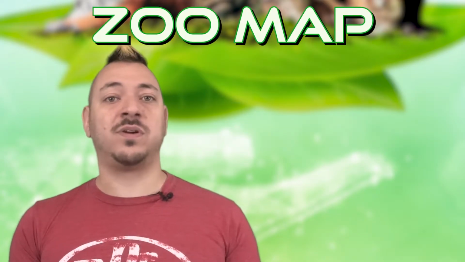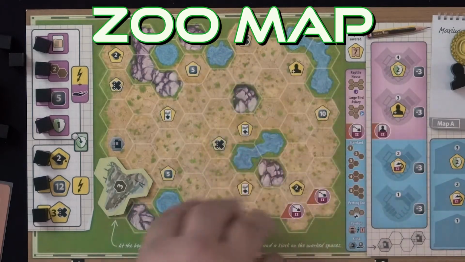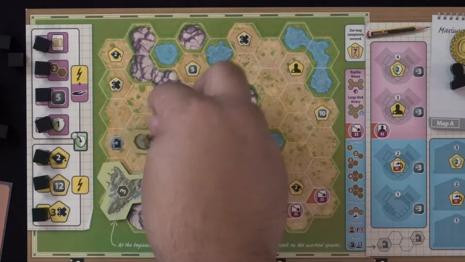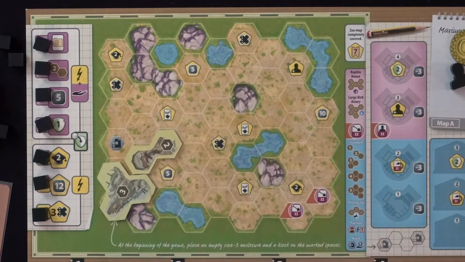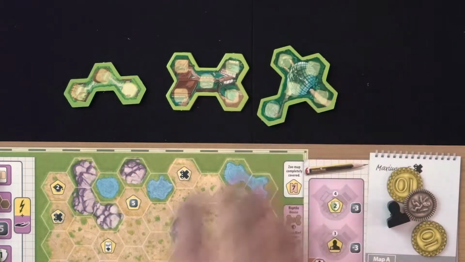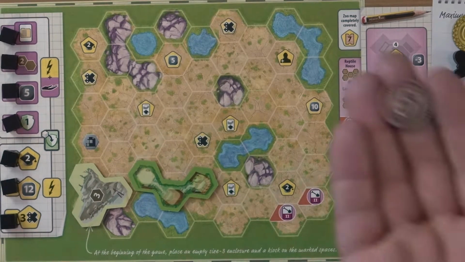The zoo on your board is the large area in the middle surrounded by greenery, water, and rocks. You'll be able to build inside this map, placing hex tiles on it adjacent to existing tiles. However, you can't build on water or rock tiles or extend past the outer edge. There are 3 special enclosures that you can only have one of each: the petting zoo, reptile house, and large bird aviary. Anytime you cover a yellow bonus icon, you get that placement benefit immediately.